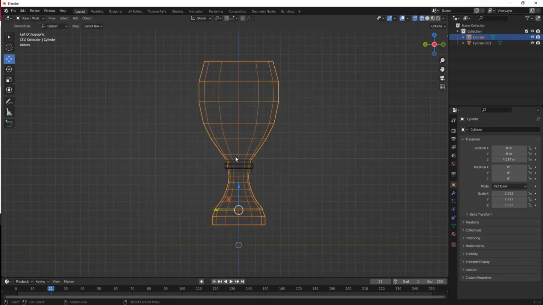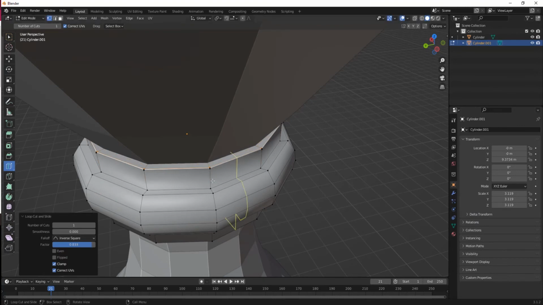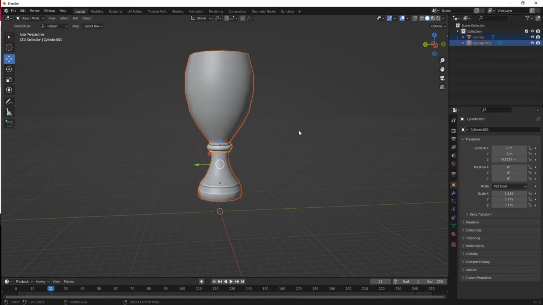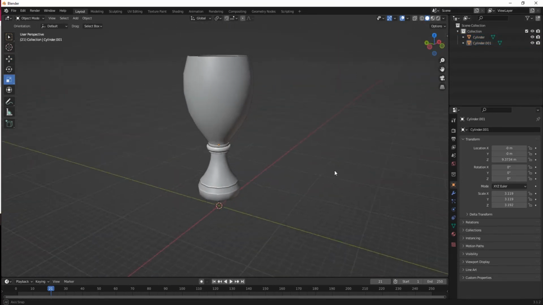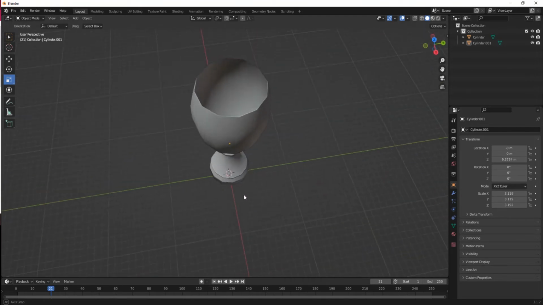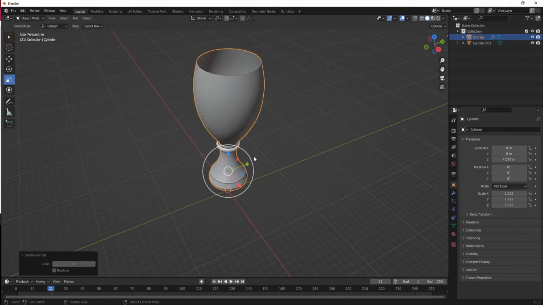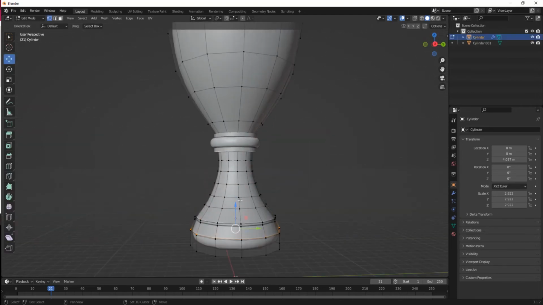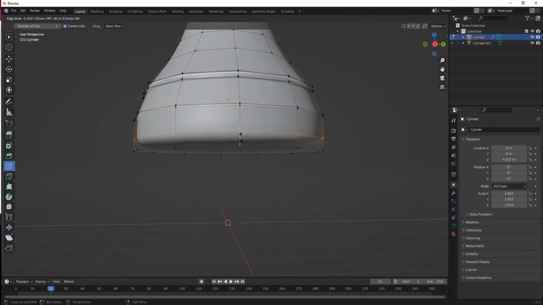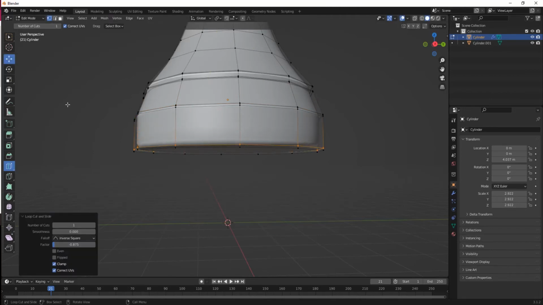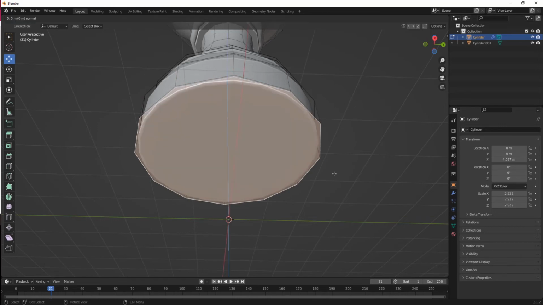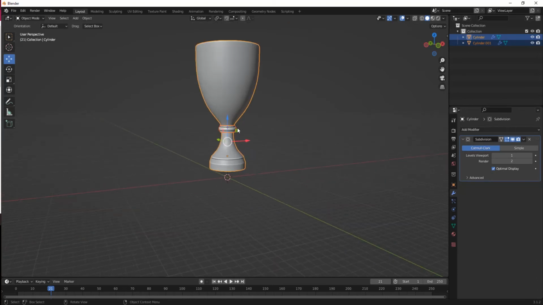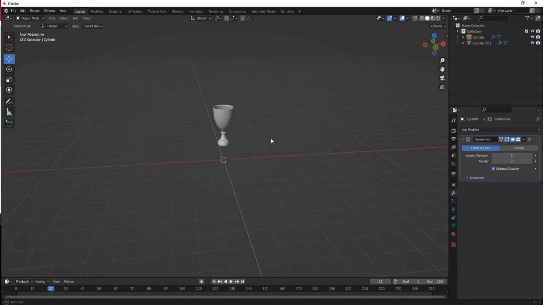So if we smooth shade our model, the part where we have added some loop cuts will look sharper, as you can notice over here. Now select this part, and then you can notice it from all the angles. From down it requires a loop cut tool over here. And from here press 3 and E and S for extruding it like this. So here our trophy is almost done.